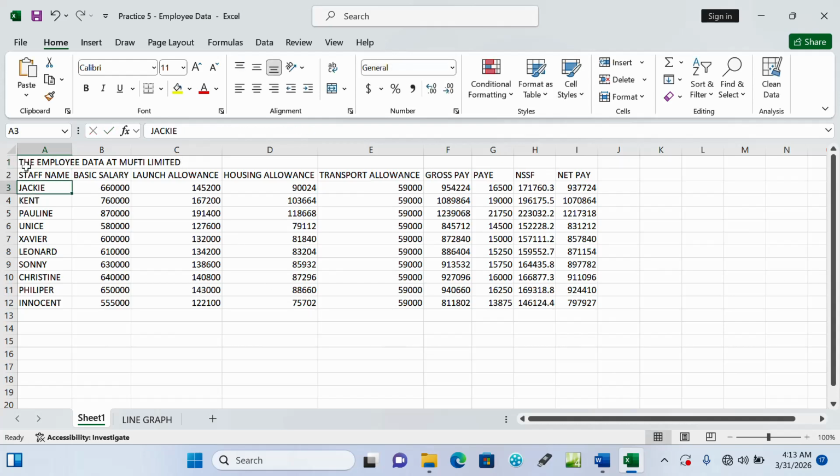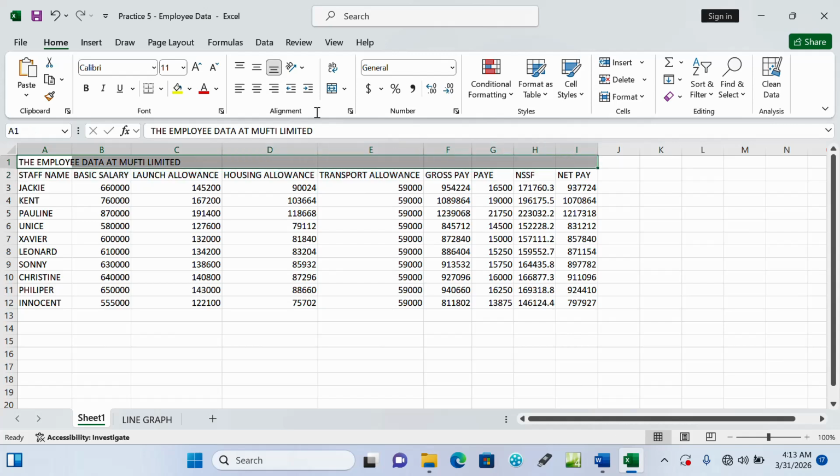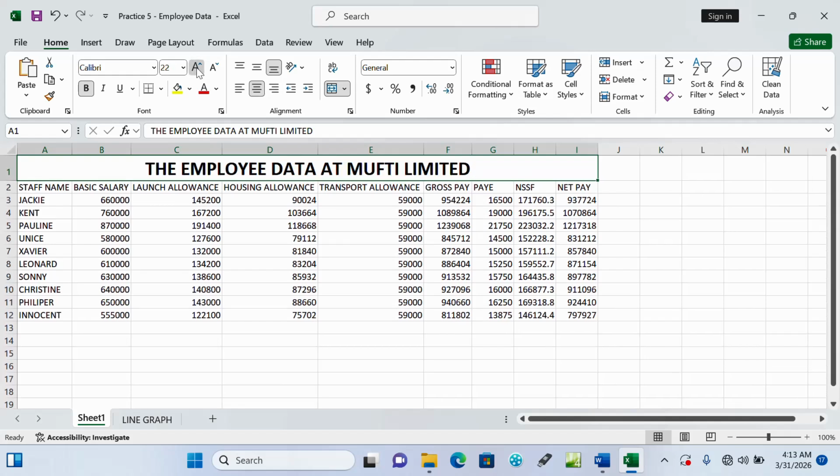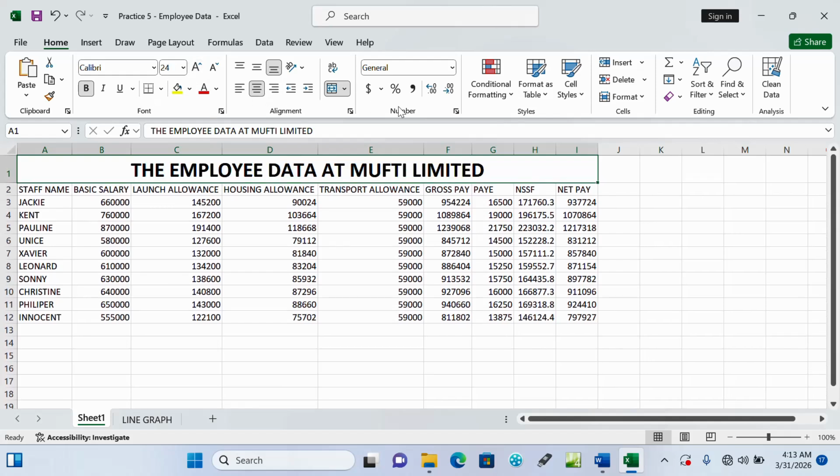So after that, we can try to format this heading a bit. We can first make it merge and center. We can bold it. We can increase its size. We can change its font face. You can change it to Arial.